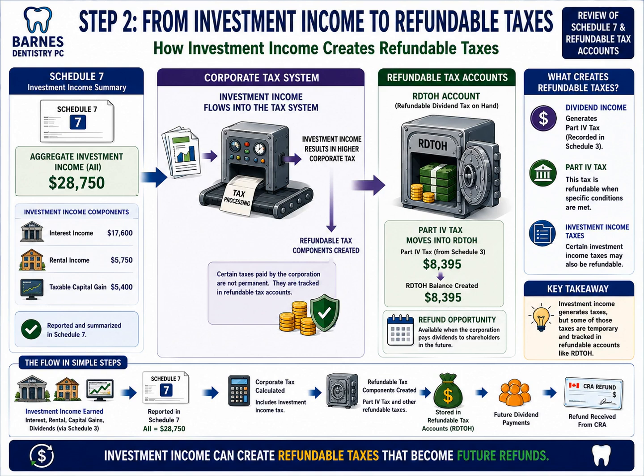As the tax calculation is performed, something important happens. Certain taxes generated by the corporation are not intended to be permanent. Instead, they are tracked separately as refundable tax components. This is one of the most unique features of Canadian corporate taxation. Unlike ordinary taxes, these amounts may eventually be recovered by the corporation. Now let's move to the right side of the slide.